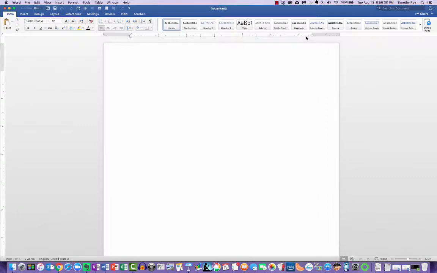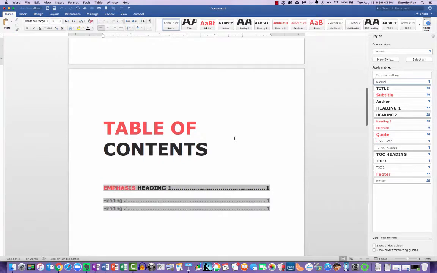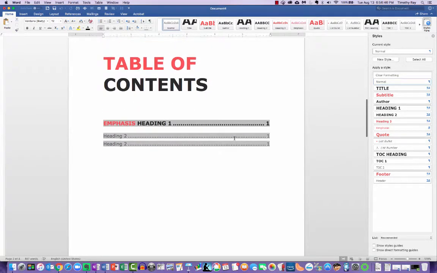And so here's my other document that I already had open, and so there's the styles palette up there. Not as much pop as we're getting in this other document. This is pretty conservative, I would say. But going back to this document, and then I open the styles panel on the side, you can use this to your advantage. If you think of, okay, I'm going to have a title for the overall document. So document standards manual, subtitle is going to be my organization, and whatever you want to put down here. So replace this image. And as we go down, table of contents, so we have that handy for us.